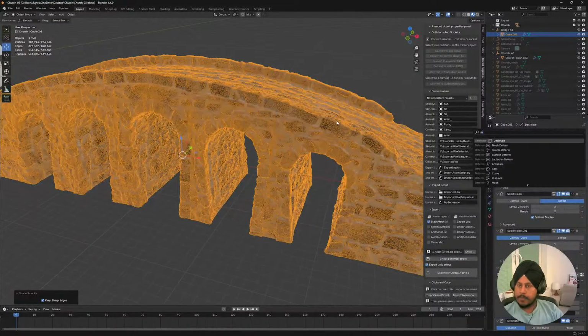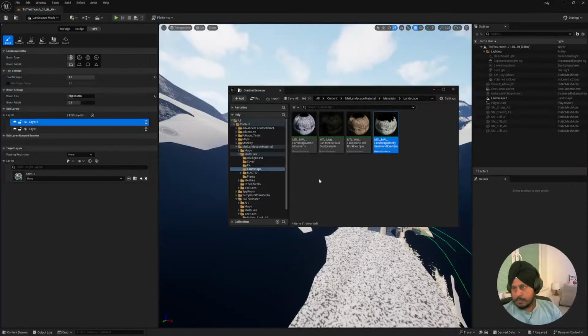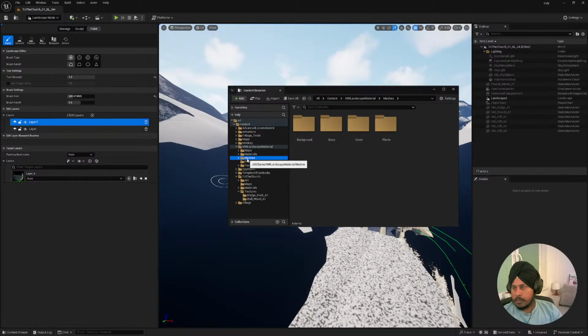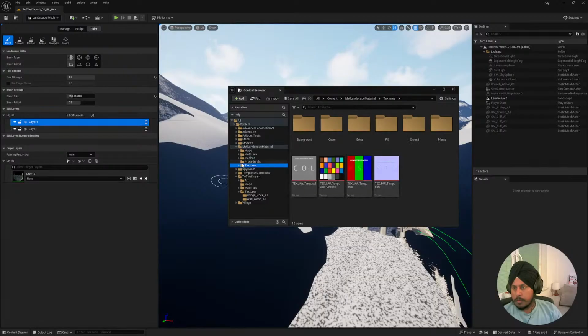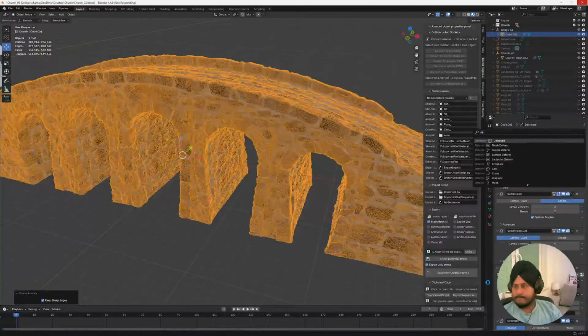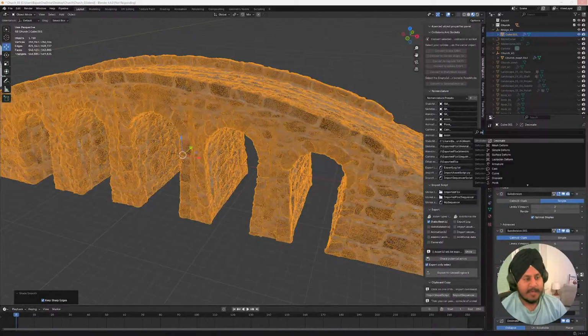No, I'm crazy. That's a lot of polygons. And we can go to landscape materials. Both of them hang. Too brutal on the system.